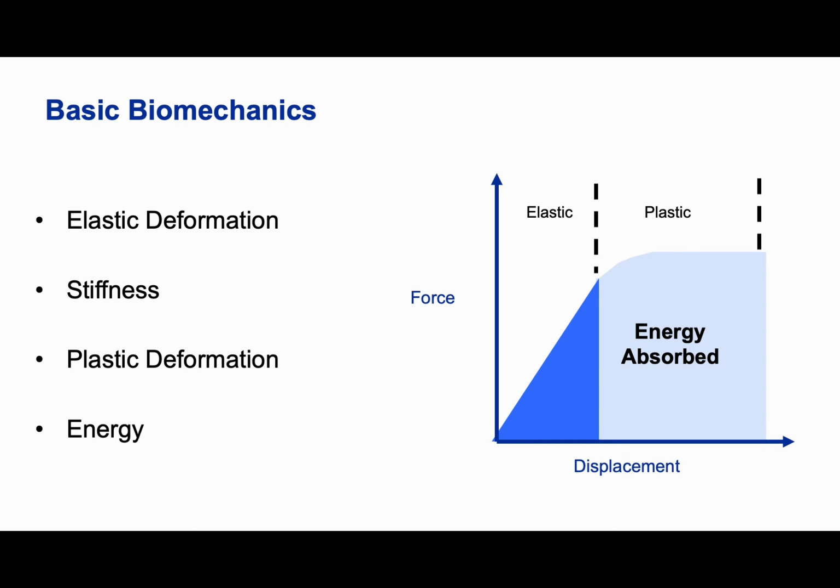As more force is applied, the object behavior becomes plastic and permanent deformation occurs. The object will not return to its original state after the force is removed, like when you bend a plastic ice cream scoop too far, it stays bent. The area under the curve represents the energy absorbed into the object during the deformation process.